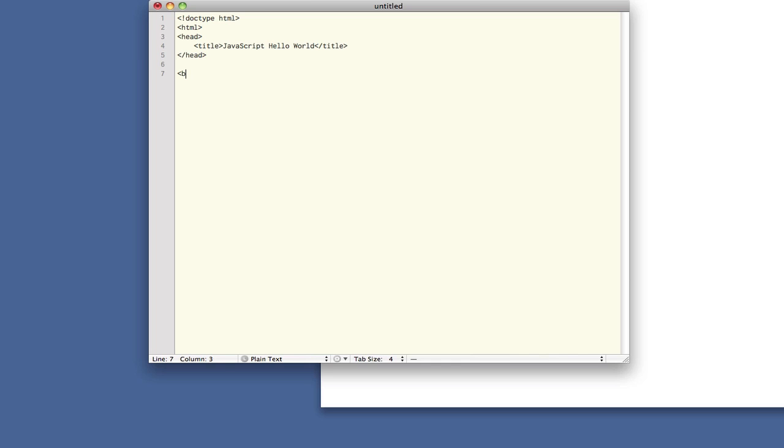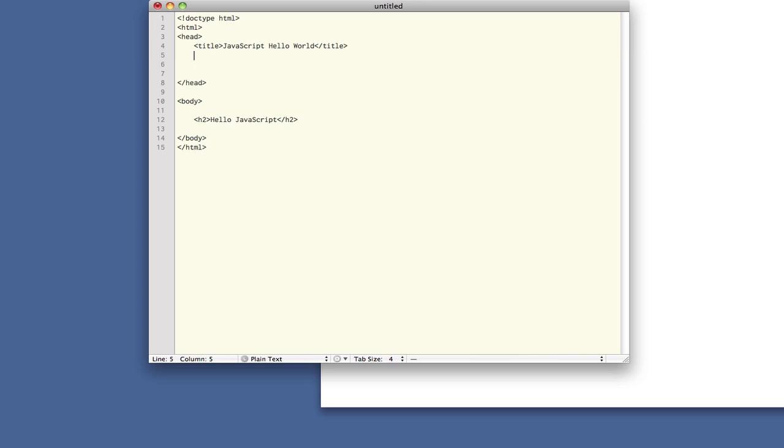And then in my body, I like to type the close tags as soon as I type the open tags so that I don't forget them. I'm just going to have a title that says Hello JavaScript. None of this is going to be meaningful. The part that's going to be meaningful is the part that's going to be in the header back up here.